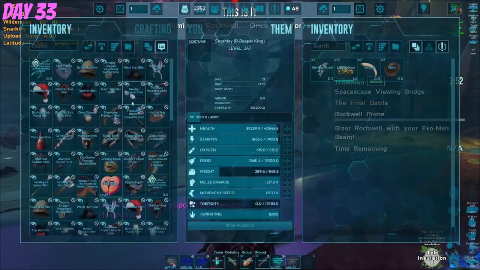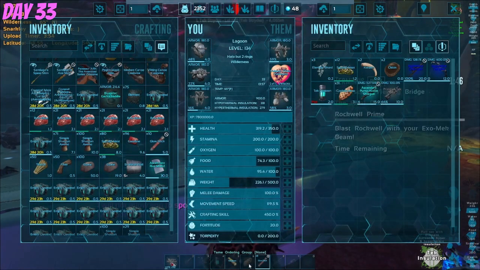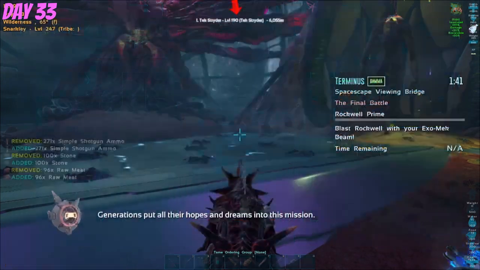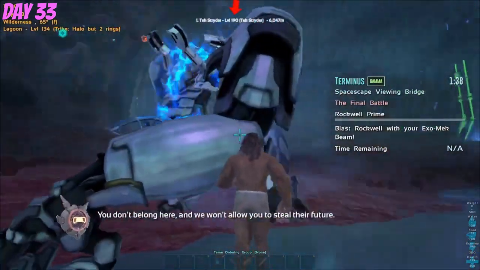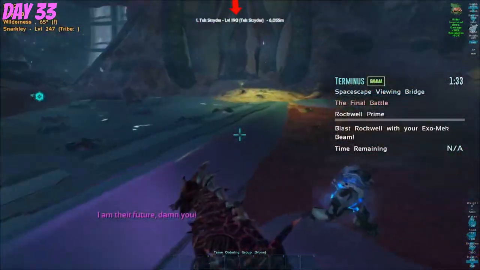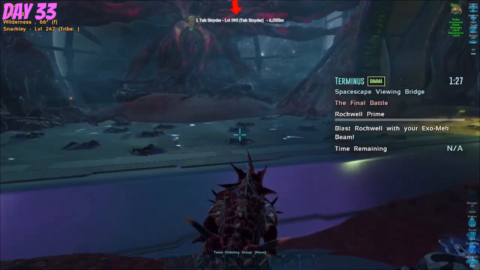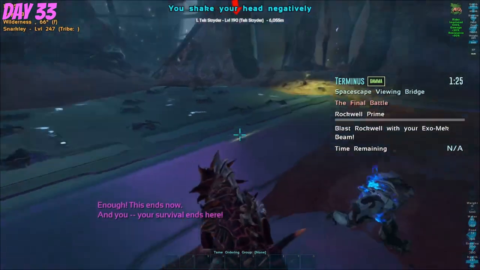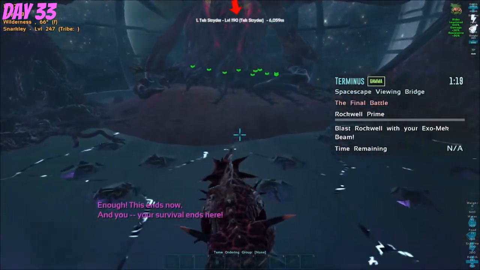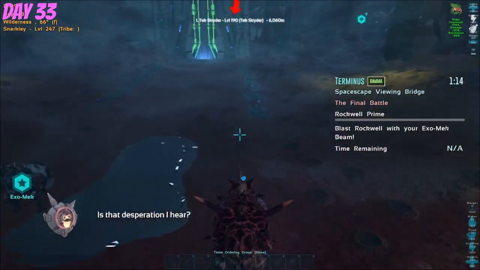I will not allow you to spoil my ascension, my godhood. Generations put all their hopes and dreams into this mission. You don't belong here, and we won't allow you to steal their future. I am their future, damn you! Enough! This ends now, and your survival ends here! Is that desperation I hear?